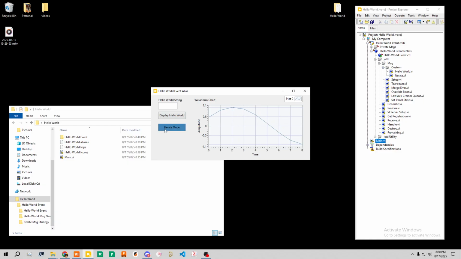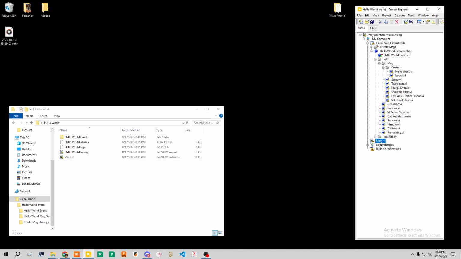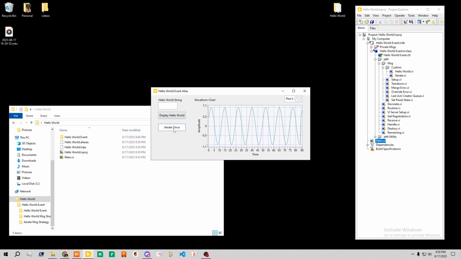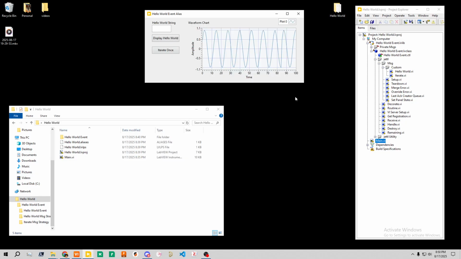Iterate once. Sine wave. Woo. So every new iteration is being incremented, and then going through that divide by 10, going through the sine wave. So it's the argument, goes into the sine of x, and then is displayed here on the waveform chart. And really, most of the time I don't want to be clicking through. Oh, that's another thing I didn't get back to. We're going to automate this to pump messages to ourselves, is what I'd like to do, so I don't have to continue to click every time.